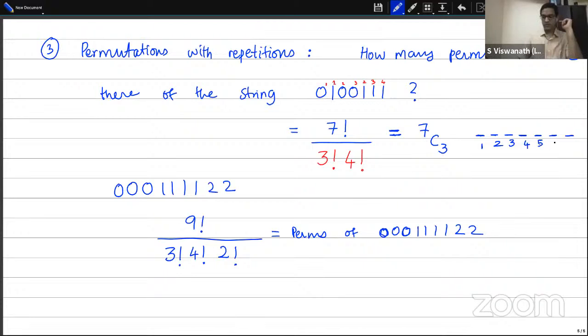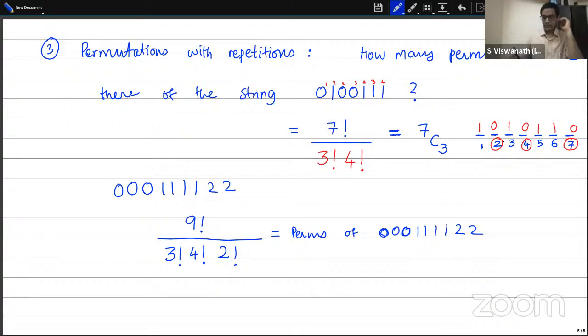Absolutely. So now the thing to do is to label the places. Let's call the places 1, 2, 3, 4, 5, 6, 7. Now what we are doing is, out of these 7 places, you choose 3 places, 7 choose 3, where I will put zeros. Suppose I put 0 in the 2nd place, the 4th place, and the 7th place. So I have chosen those 3 numbers. In 2, 4, and 7, I'll put zeros, and then automatically that fixes where the ones appear, right? In the remaining positions I must have ones. So in this case, it's very clear that this is a binomial coefficient for this reason.